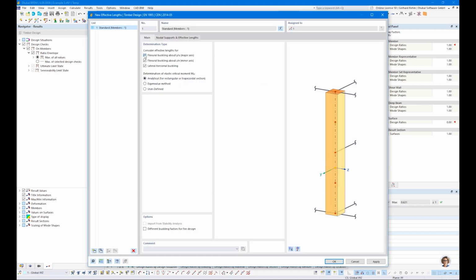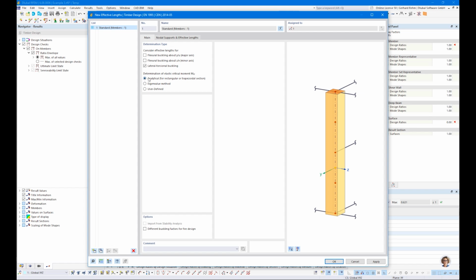We do not check flexural buckling. That's why I deactivated it. Since we have no normal force, you can also leave it activated. Okay, and here I want to check lateral torsional buckling. We have three options to check it, because for lateral torsional buckling, we need to know the critical moment or the critical stress, because based on this critical stress, we can check the equivalent member method.